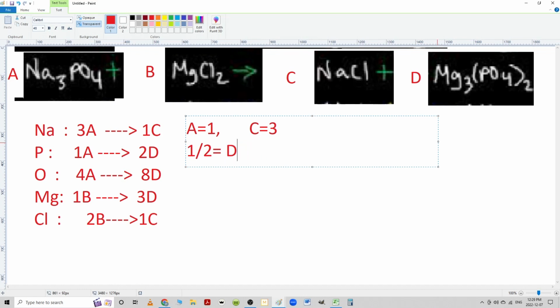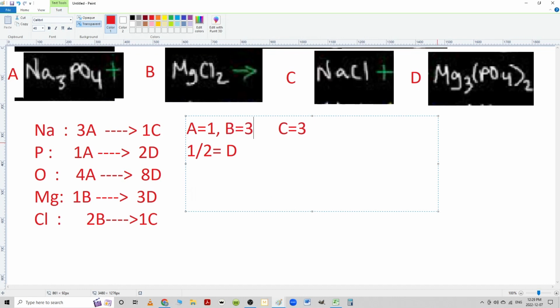You could solve it now, actually, by multiplying all your fractions by whatever you need, and we might try that and see if that works. Down here we know that 4A must be equal to 8D. We know that A is equal to 1 and that D is equal to a half. So it works out, right? Because 8 times a half is 4, so 4 is equal to 4. So we don't even have to solve that line. Down here we have 1B. We don't know what 1B is, but we do know what 3D is. D is a half, so 3 times a half is 3 over 2, which means that B must be equal to 3 over 2.